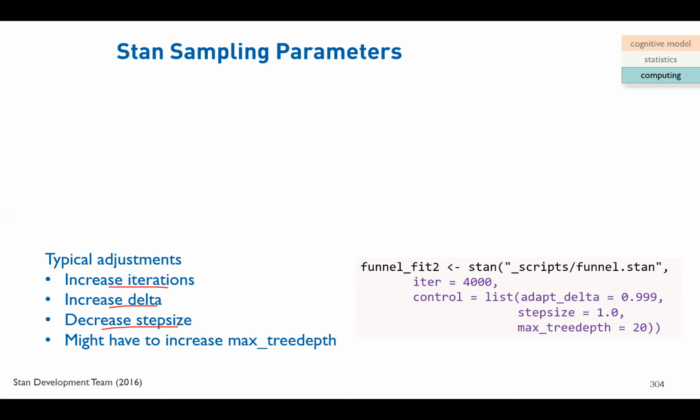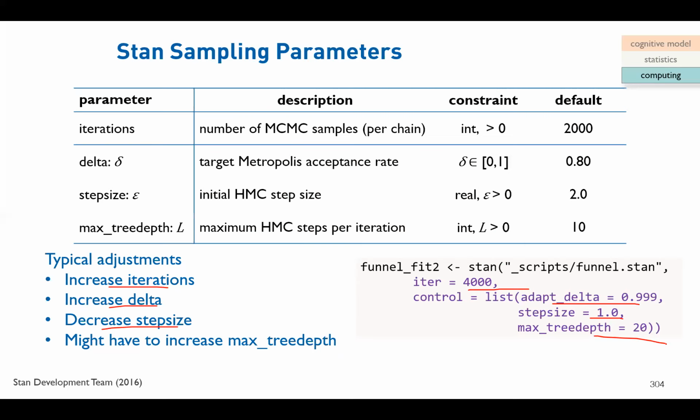And then how to do this instead, and if you want to do this, this is the place to change all of the parameters. And this one, the table is for information only, but that means the same thing. That means here, let's say from default 2000 samples to 4000 samples. Here the default delta is 0.8, we change it to 0.9, for example. Here step size default 2.0, we can change it to 1.0. This tree depth default 10, we can change it to 20, okay?